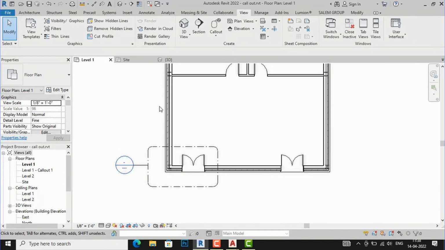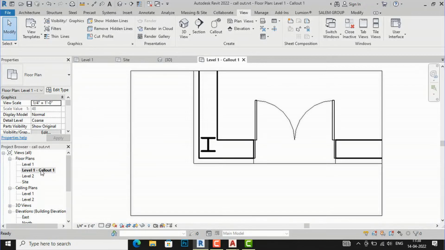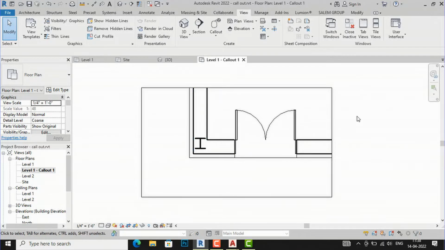As soon as you create a callout, you can see this callout is showing in the floor plan. I am going to click this, and you can see this is the enhanced portion of the callout area. If I go to my detail level, it is at coarse, so I'm going to select this and now select fine.